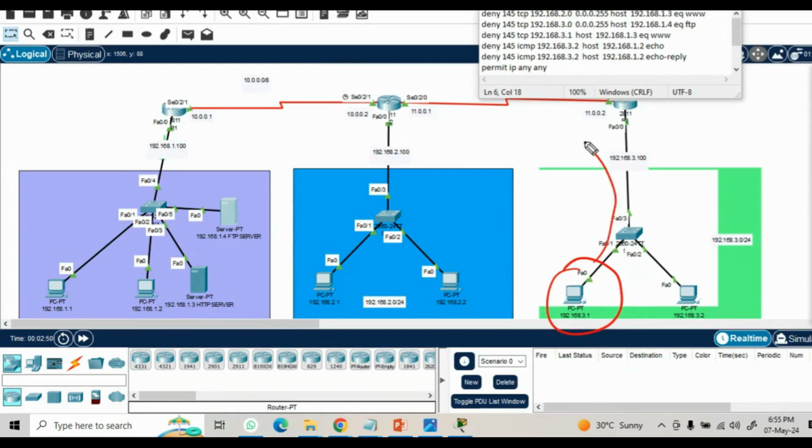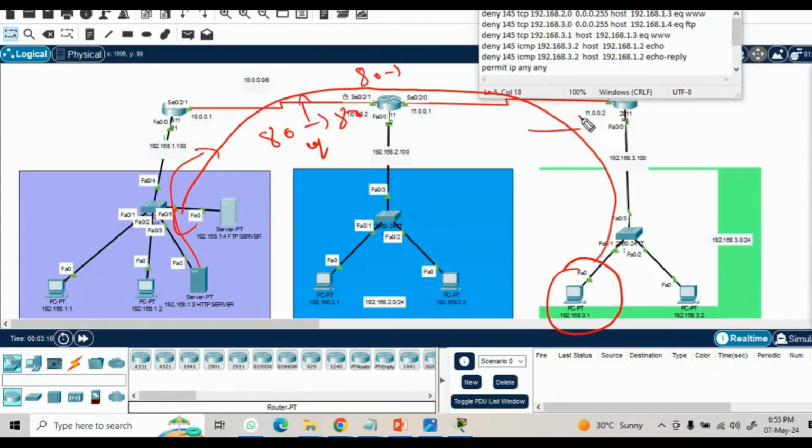That is, if this guy wants to come here for www, port number 80, so he's using port number 80. When this guy connects here and requests any web page, what do I have to do? We have to check whether he is requesting a web page. Web page means port number 80. If it matches, then I have to block the web service. We have to block the web service also. Got it?